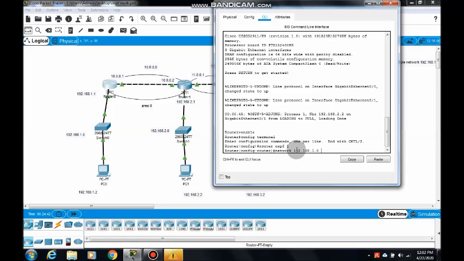The wildcard mask is 0.0.0.255, and then the area is area 0. So this interface is connected with area 0.